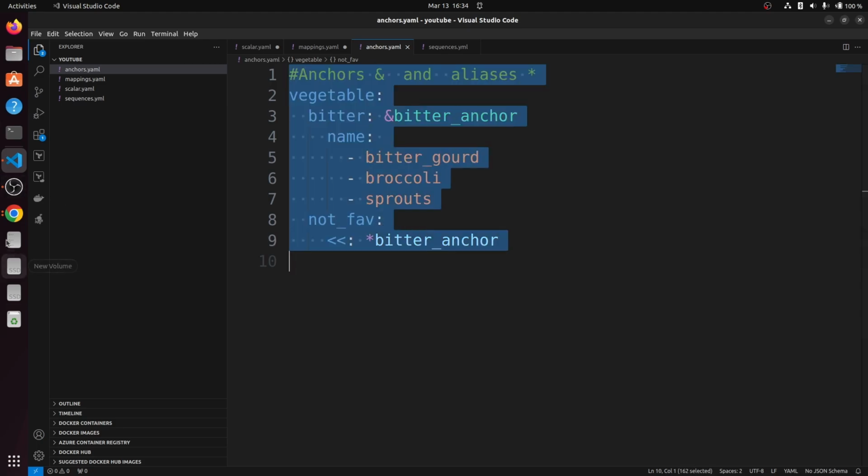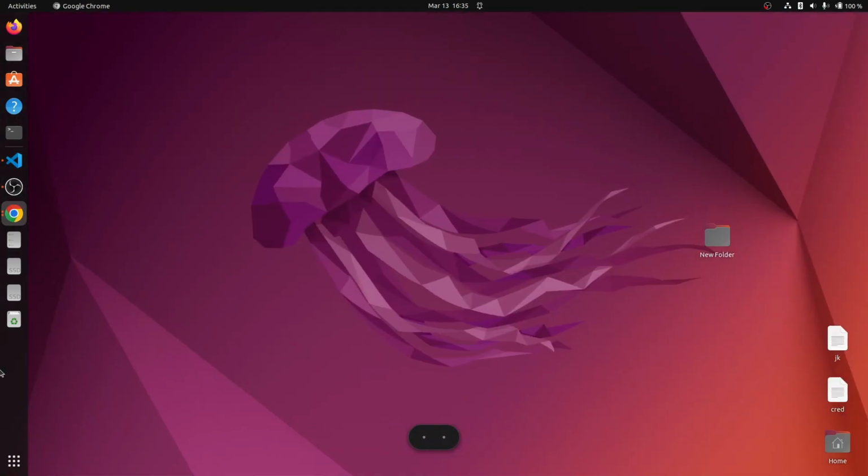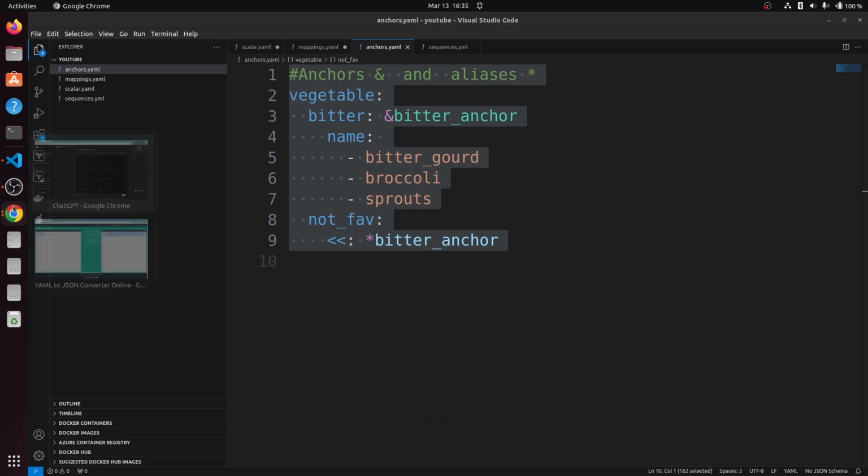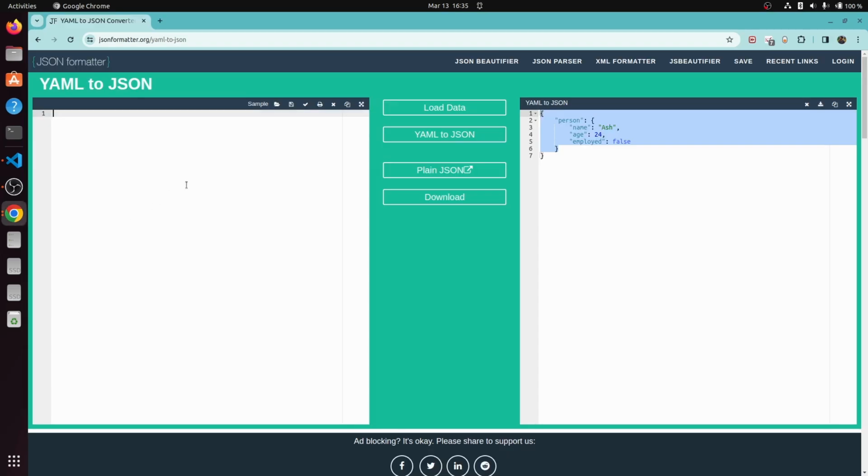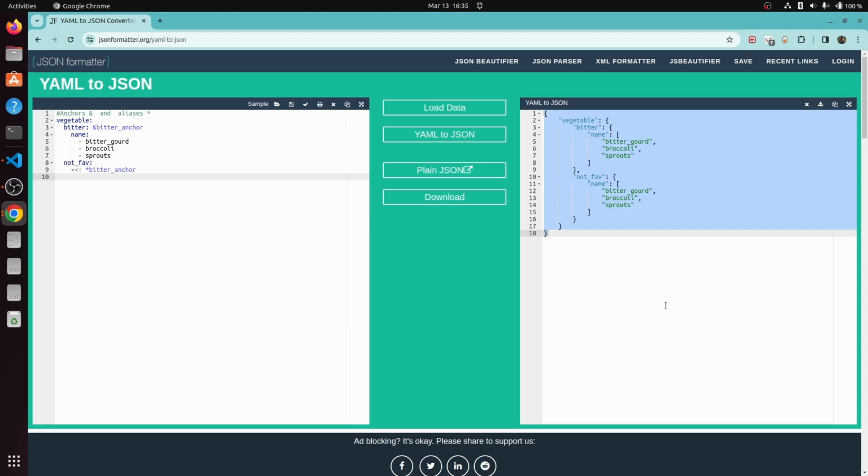Now I'll show you a better way to understand this. See, what this has done is that whatever values were under this mapping, it has mapped all the values into the not favorite key.